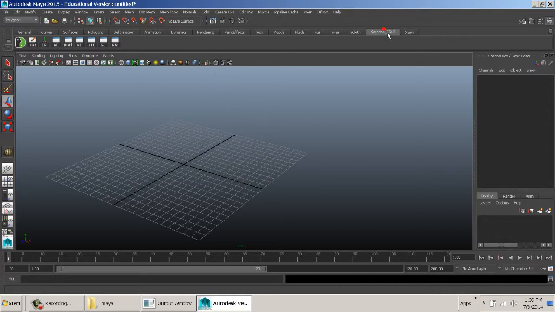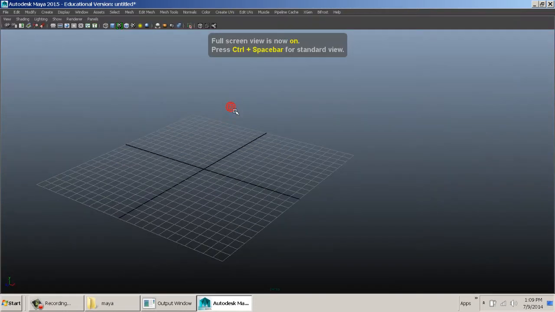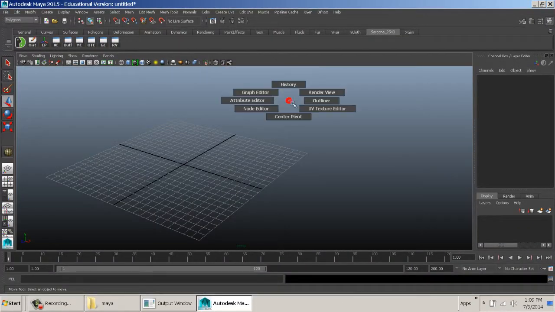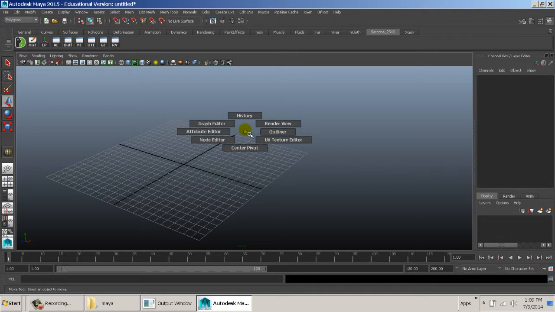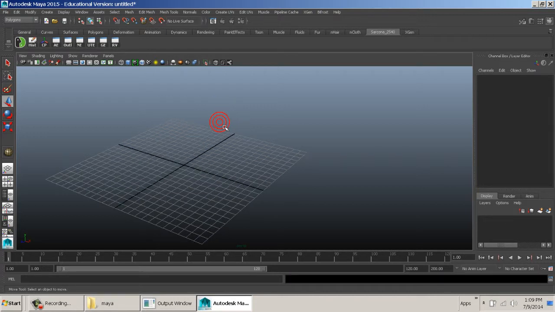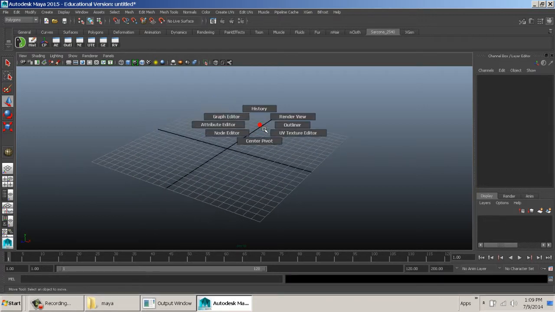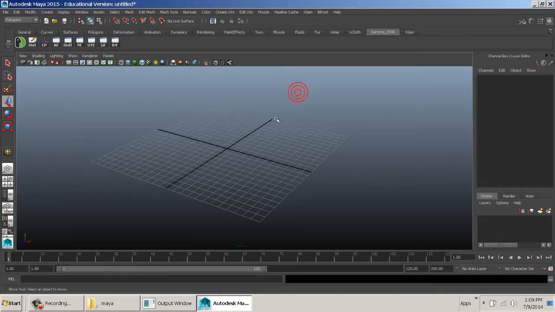Alright, so there's my menu. I can get to it from here, or I can get to it from there. If you set the same hotkeys as mine, Alt D, then it makes much more sense when I come to your computer and hit Alt D and click on it, that it works and it's right there. Use your hand. Just try it out to see if you like the hotkey. If you don't like it, change it to something else. But for me, Alt D is a good one. My hand's already right there.